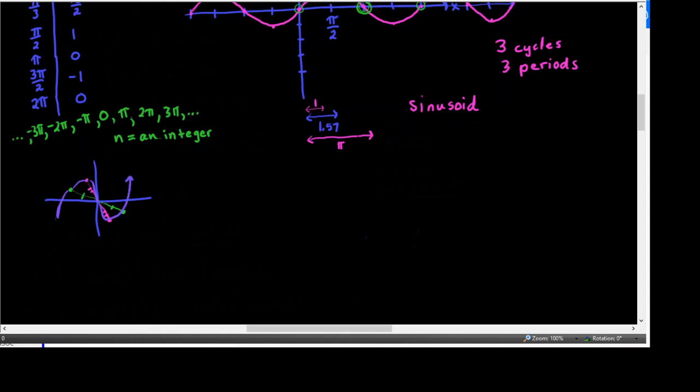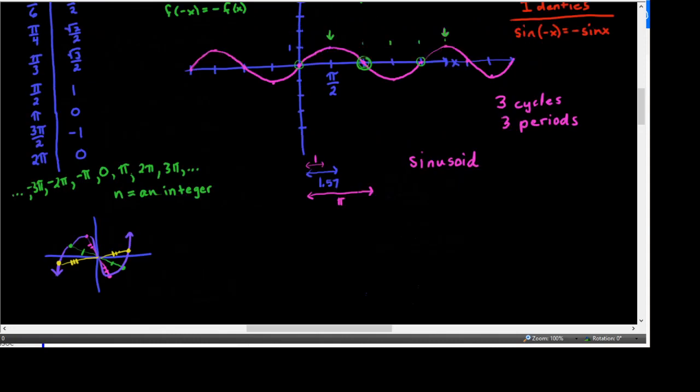Not my best drawing ever, but for any point you pick on the curve, if you were to measure the distance to the origin and then continue in the same line, the same distance, you will find another point that's on your function. Okay? So that's what symmetry with respect to the origin means.